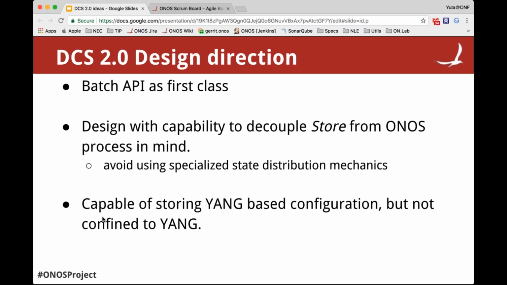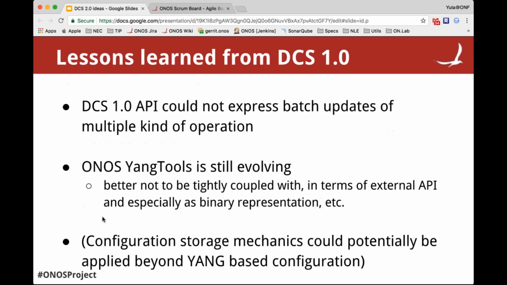Yuta, can I insert a question? Can we clarify a little bit in the previous slides? Our DCS high with Yang tools. I think in our DCS version 1, our design intention at least was to try to decouple from Yang tools and model specific knowledge.